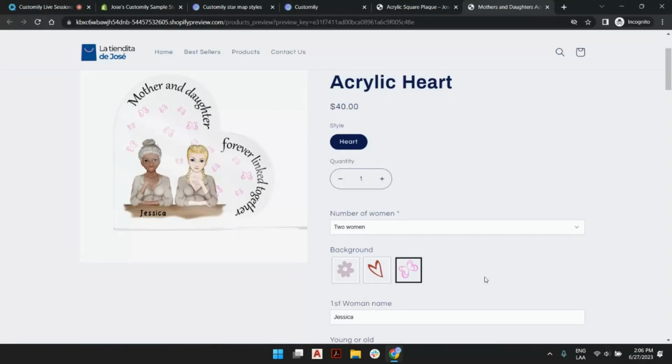And these two elements are created in Customily. So if you follow the steps of creating a template from scratch, you'll be able to create the options automatically and connect them to any existing product, and it's as simple as that. But not only can you connect to existing products by creating the template and the options, you can create new products. And for that, we developed Customily 2.0.